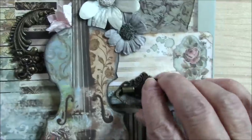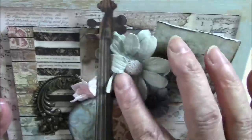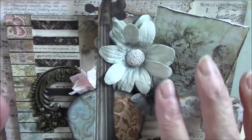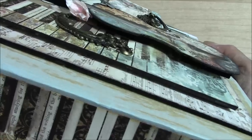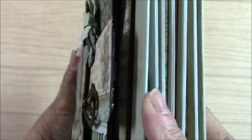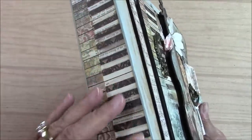On the cover, I've also added a handle — because I love handles — and a metal embellishment of flourish, and some beautiful flowers that will be in your kit. What I've done with those flowers is dye or color them a little bit with chalks, and I'll show you that later. This is all very layered with crafty foam tape. I've also cut out this beautiful piano keyboard.